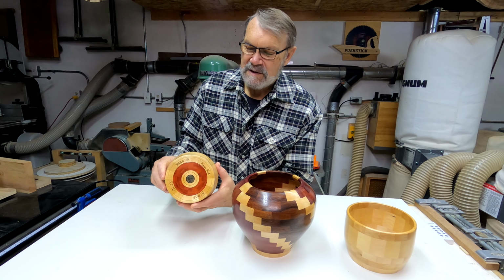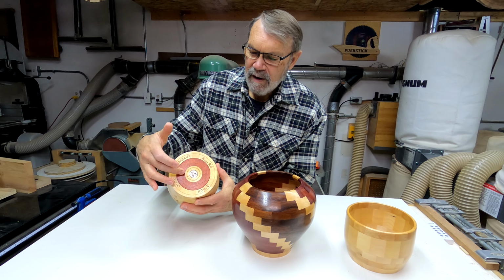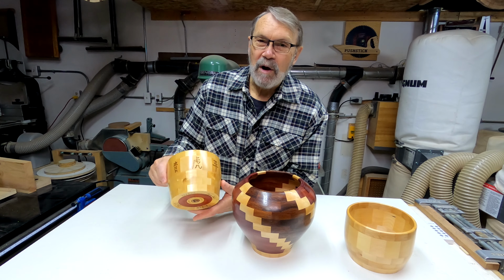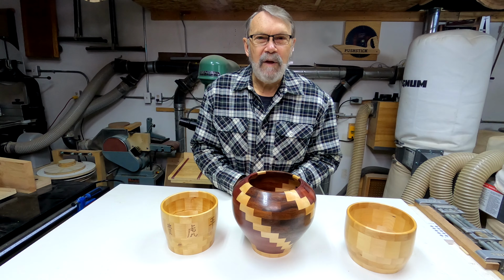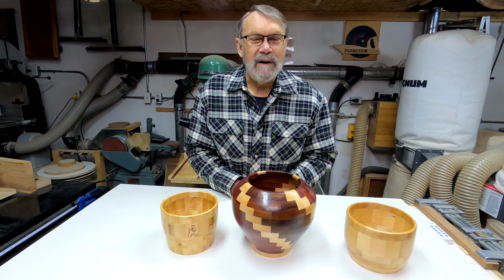I'm a little disappointed in these because I went to the trouble of putting the Paduk ring inside and then a ring in it as well. Not going to do that with a floating disc, but hopefully they'll look a lot better than they do now. So I hope you'll stick with me. Let's go over to the lathe.